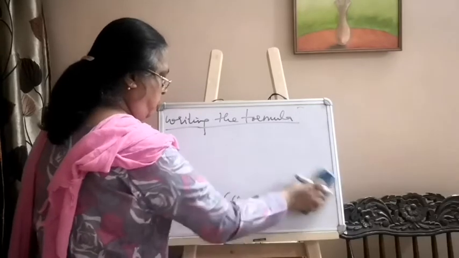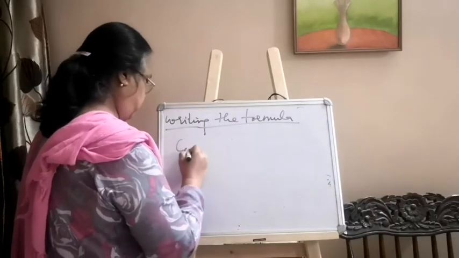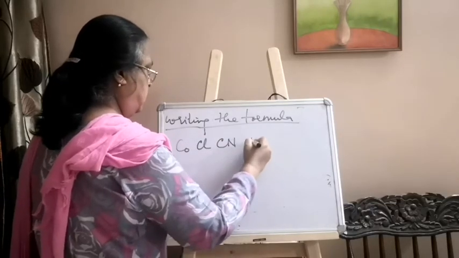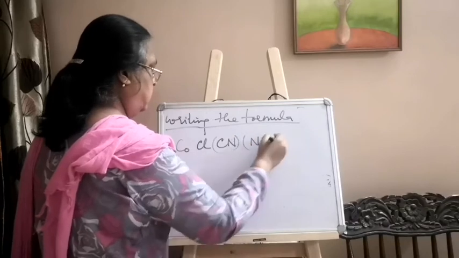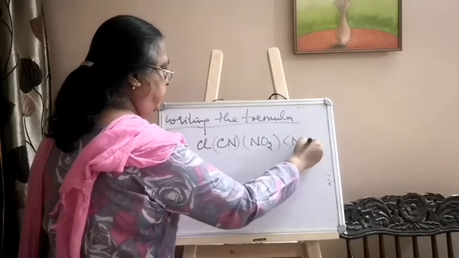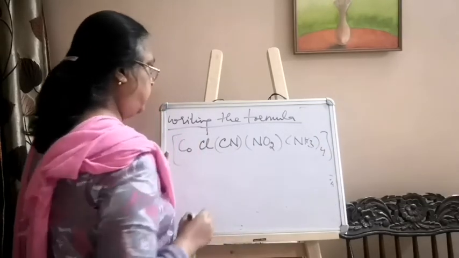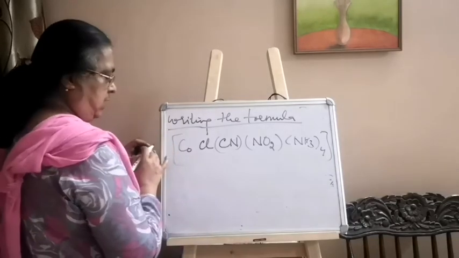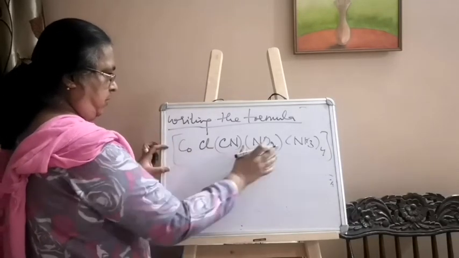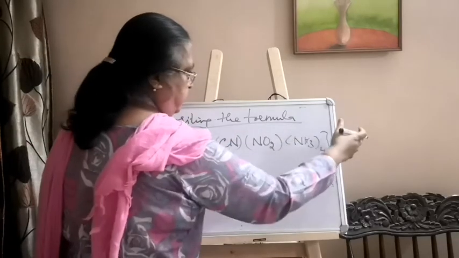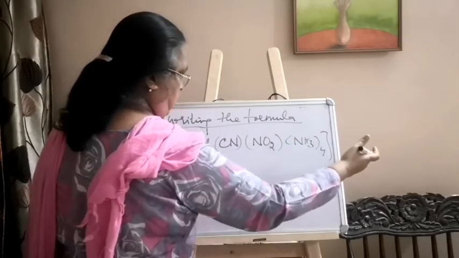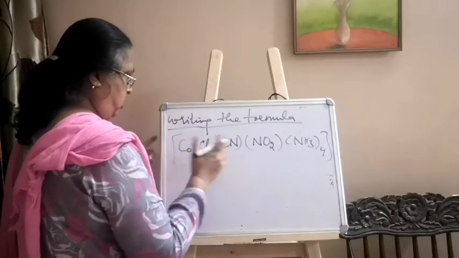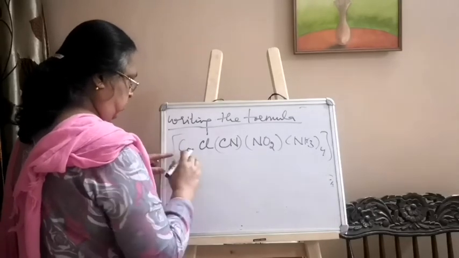And if you have more than one ligand, like cobalt, Cl, CN, NO2 and NH3, we have taken this example earlier. So what you will do: if before this you have a cationic entity, you write the name of the cation first, whatever it is, and this is the complex entity. If the name of the ion is after this, you first finish this part, then you write the name of the ion. Here suppose it is potassium, so we start with potassium. If you have finished this part, then you come to this part.